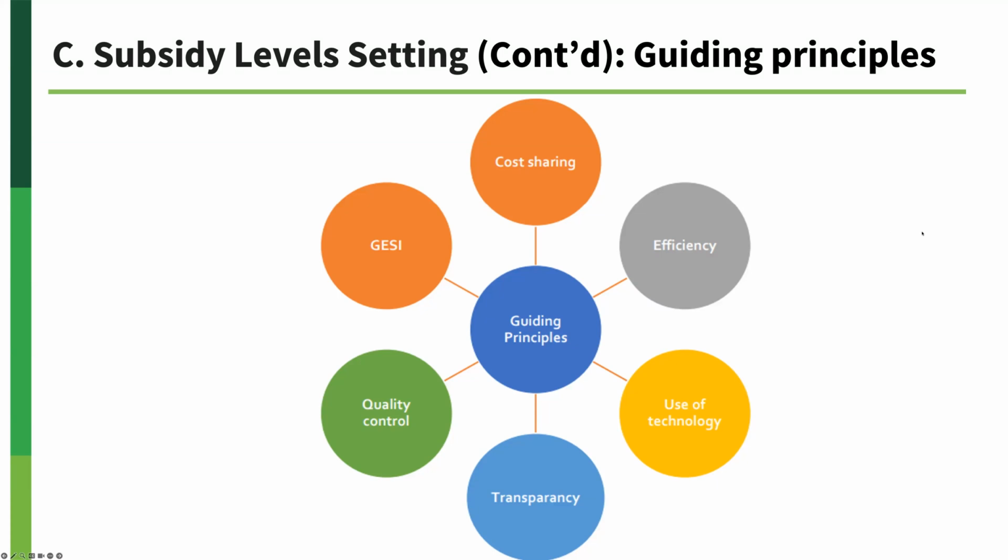And transparency here means you have to make sure that every guiding principle or document related to the project is published where both sides can easily access them, such as on websites and other platforms. And also quality control: you have to make sure that each and every product is meeting the standard. This is where, for us, we are using the Rwanda Standards Board to make sure that the stoves are very well tested.